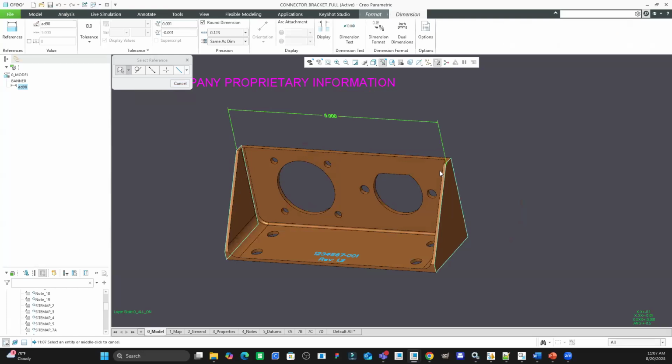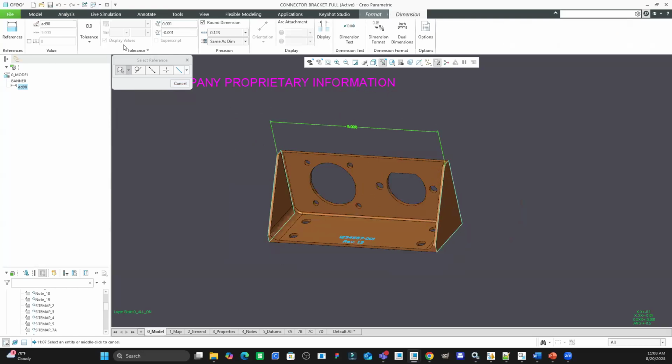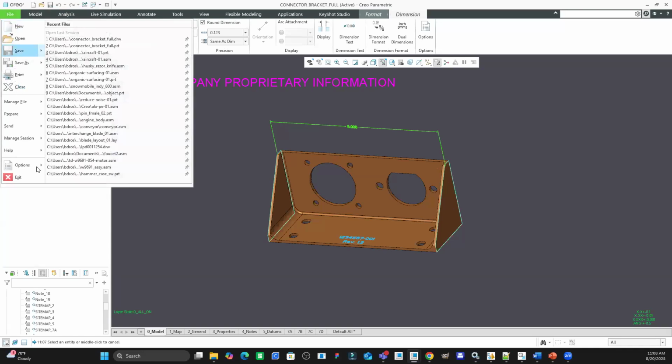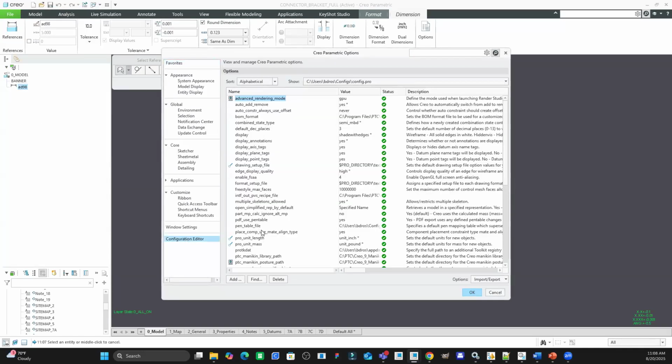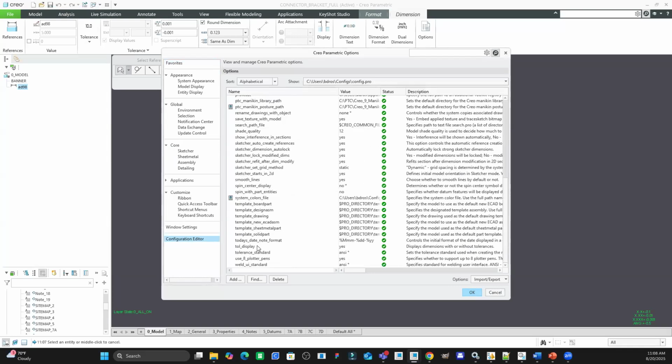Okay, now a couple things to mention here. If you want to display your tolerances and specify them in this environment, you want to make sure that you have this config option created. So if I go to my configuration editor here, you can see that there is a tolerance display option, and that needs to be set to yes.